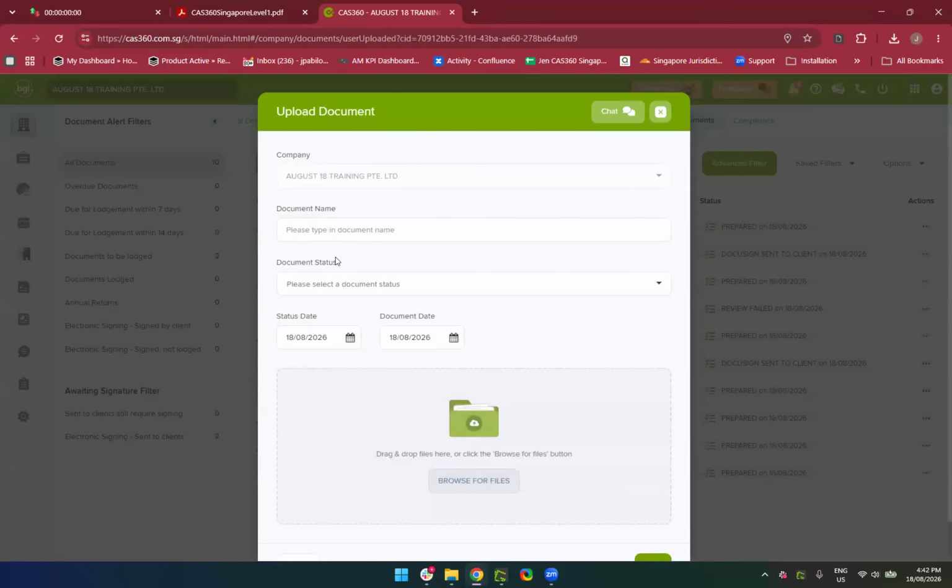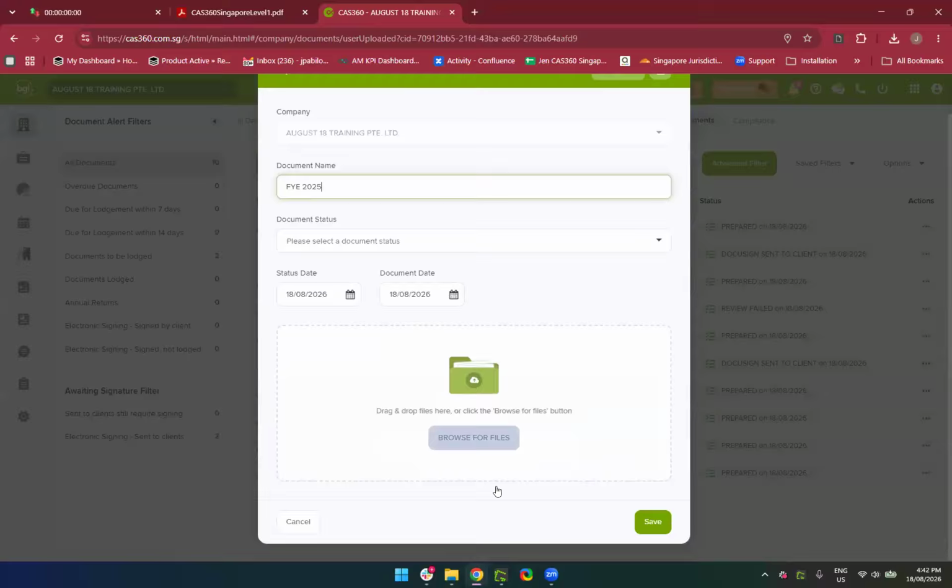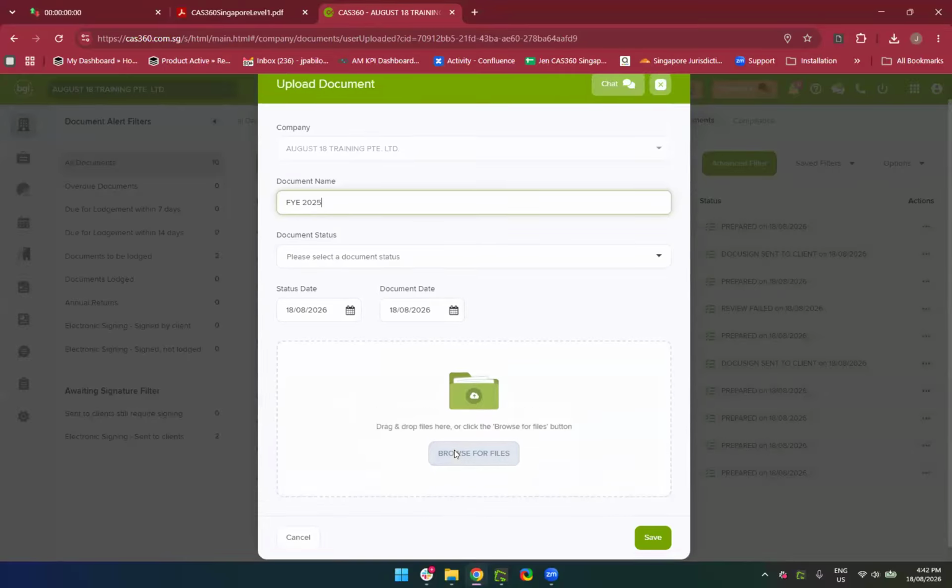For example, all the documents that I have prepared for financial year 2025, all the copies of ACRA filing, your financial statement, all that, you can add them all into this folder.